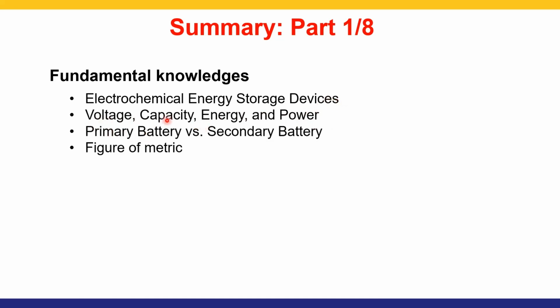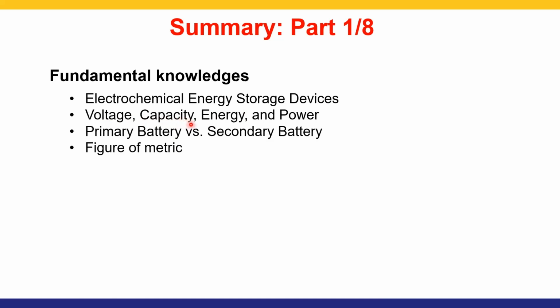We also covered the concept of voltage and capacity. The cell voltage of a battery depends on the difference of the potential in the cathode and anode, and the potential of the electrodes depends on the electrochemistry. However, one should bear in mind that the practical cell voltage will be lower due to the IR loss. The capacity of an energy storage device depends on the charge that it can store during the electrochemical reactions. And we also mentioned that the capacity is C rate dependent. With a higher C rate, you can store a smaller amount of capacity.